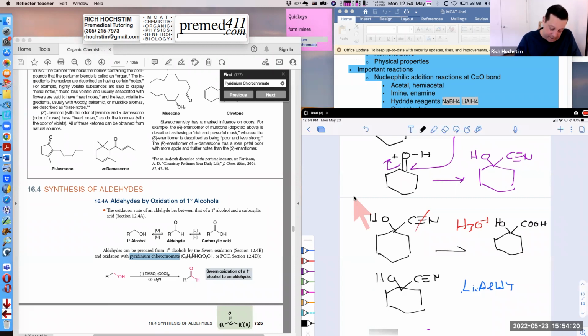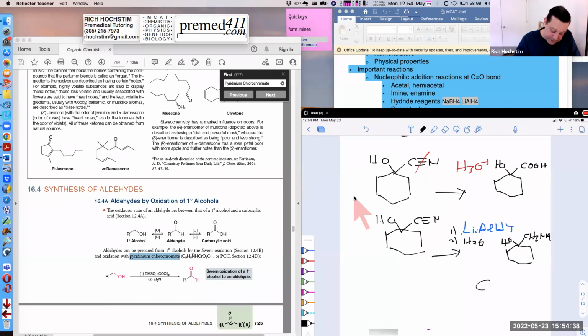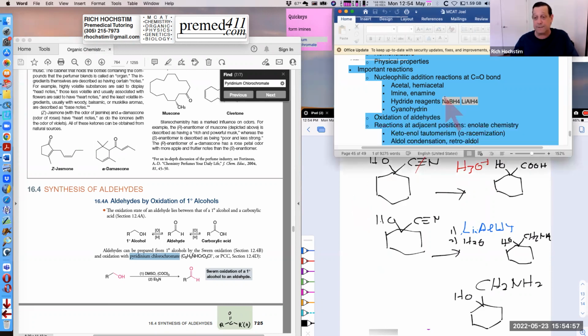And then over here, what happens is it puts on an OH, just like that. And then this becomes CH2, NH2. And this is step one. Step two, you're going to add water. So let me make that look better. CH2, NH2, and then that's attached like this. So that's the real utility. It gives you the opportunity to create lots of different functional groups for the purposes of synthesis.